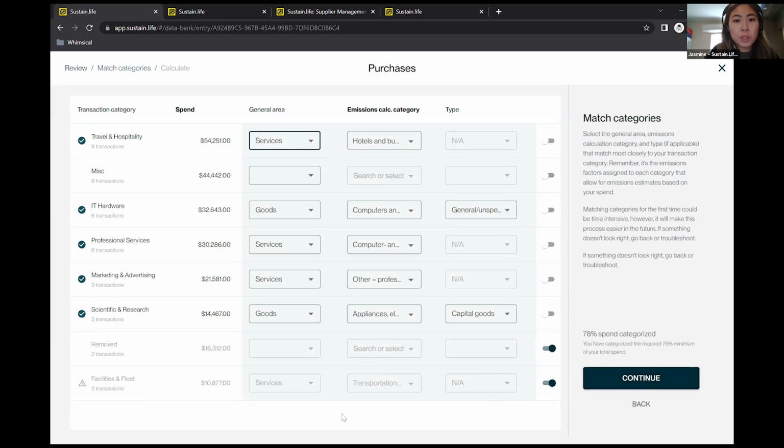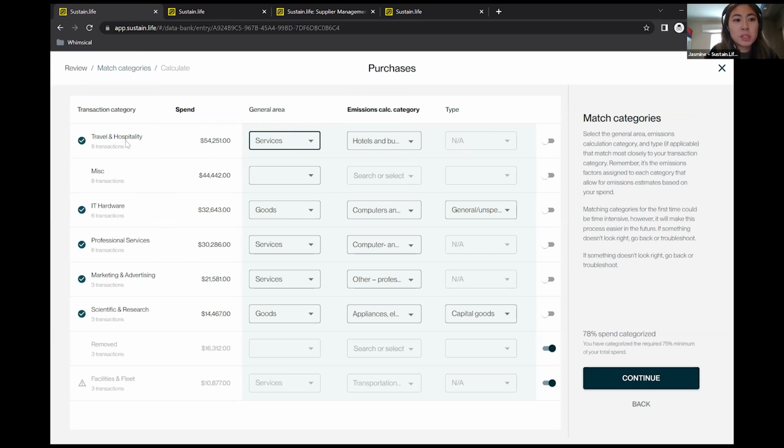For me, I've already done a prior run, and you can see that our system has saved all of the mappings from any previous entries. So that's a great thing about our tool. Once you've done this mapping step once, you really shouldn't need to do much additional work unless your categorization has changed. But I'm just going to point out a few things on this step. This is really the crux of where you'll have to spend your time. But again, we save these mappings for you the next time you come in.